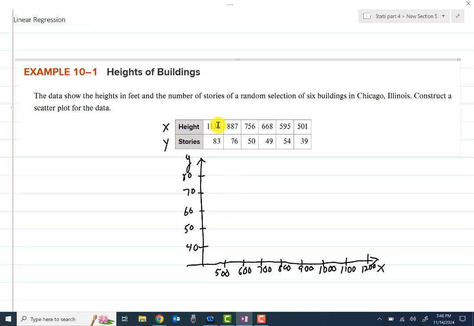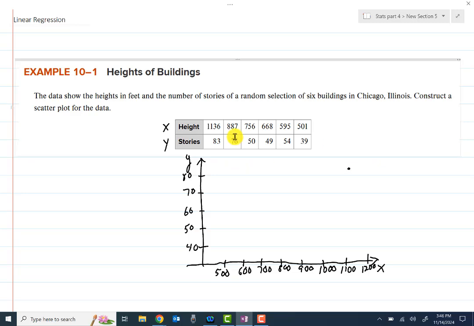So looking at this first one here, height versus stories, now this is not going to be exact by any stretch. I'm going to try to figure around about 1136 on the x-axis, and then I'm going to try to go to a height of what I think is about 83. So follow along with my cursor here. Right about there is, I'm estimating, about 1136, and then I'm going to go straight up, and I'm going to put a dot right about here. That's my estimate.